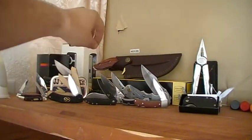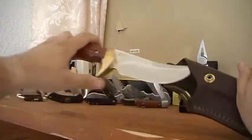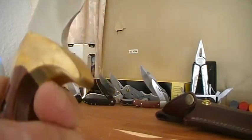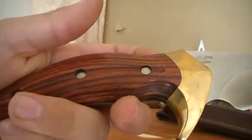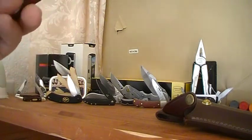And way there in the back, that's my Buck Alpha Pro. Very nice knife. Beautiful knife. I'm going to show what it looks like outside the sheath. Look at that. That blade is beautiful. It's S30V, got the Bos heat treatment. And the brass just behind the blade here is a little tarnished. If anyone can comment on how I can clean tarnished brass, I would love to know, because I don't know how to clean it and I'm afraid to ruin it. It's got a rosewood handle here. Very nice, thick blade. This knife is meant to do work.